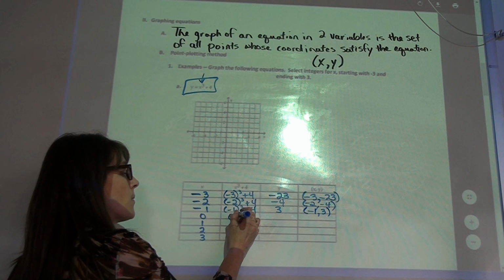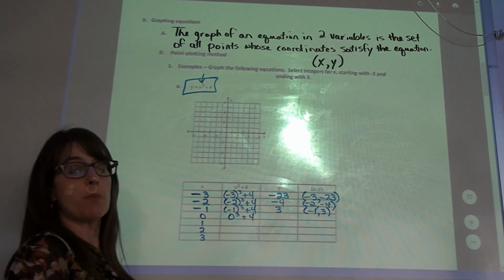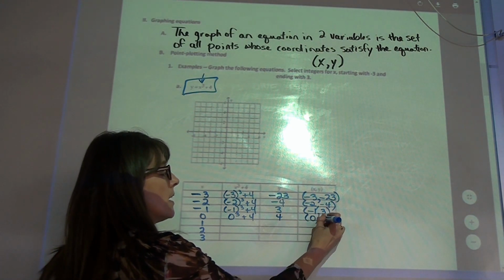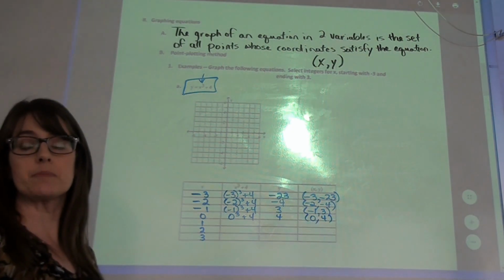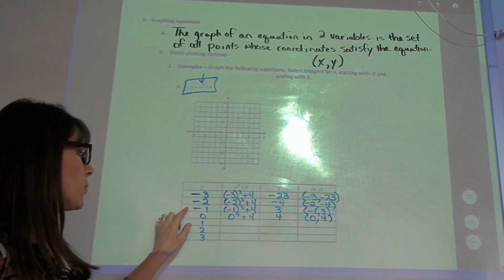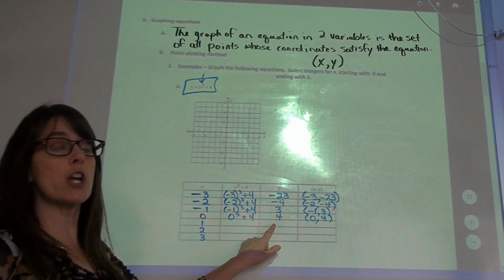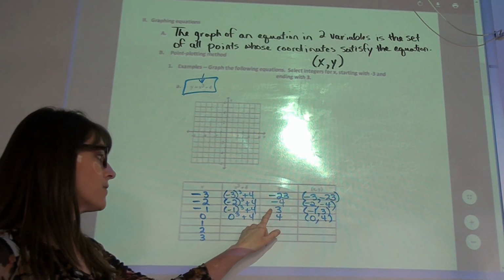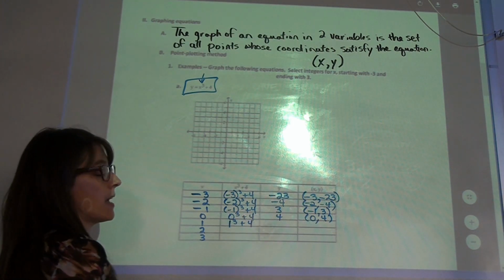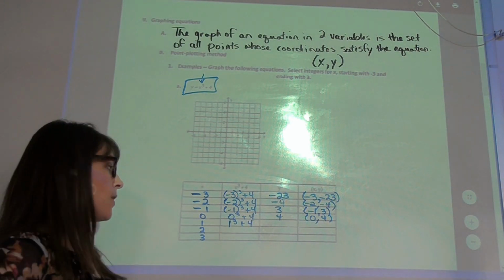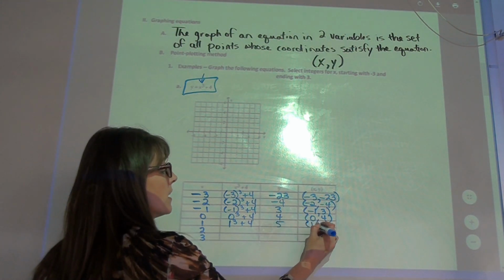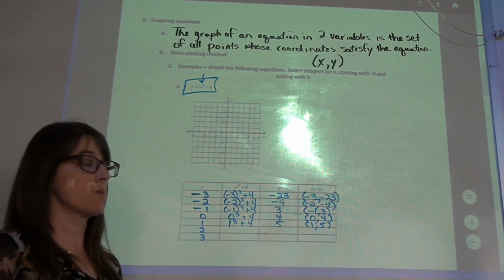Now I'm going to try the 0 out. Following order of operations, 0 to the third power is 0, 0 plus 4 is 4. The relation says that when x is 0, the y is 4. Now I'm going to go to the positive numbers, and like we saw before, a lot of people will say, well, if I'm just changing the exponent, then that's just going to change this number here, and where it was positive, now I'm going to make it negative. We saw that that might not necessarily be the case. So I'm going to plug the number in and follow order of operations. 1 to the third is 1, 1 plus 4 is 5. Sure enough, it doesn't just change the sign of the answer.